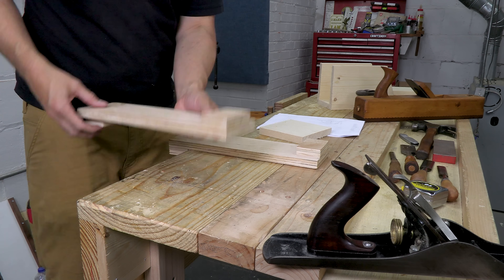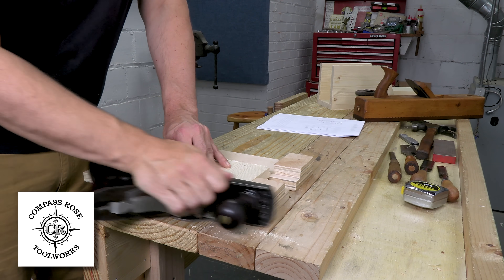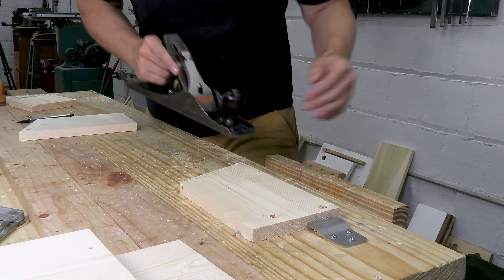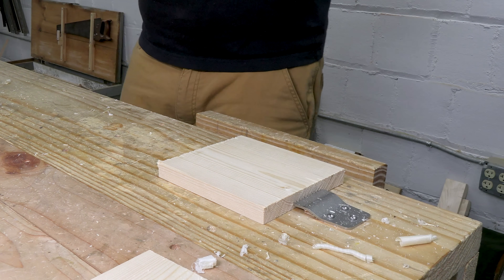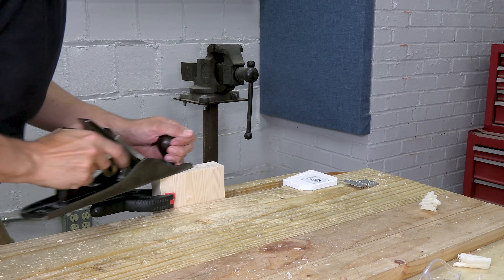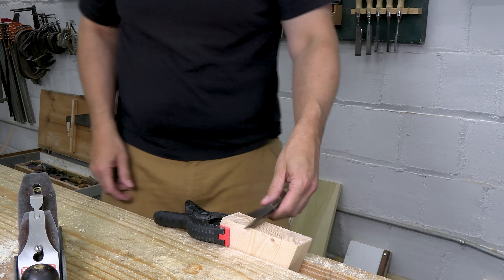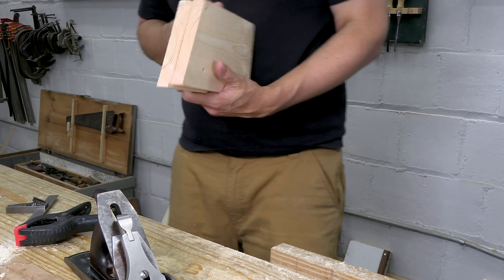Some of my pieces need to be trimmed square, and I'm going to use my Compass Rose Sawyer's Hooks as a fast shooting board. The first batch sold out pretty quick, but they're back in stock at compassrosetools.com. Everything gets a quick planing, mostly to take off milling marks, but some pieces have flaws — this piece is cupped, and that's bad when you're making a box. It's just a few strokes near each edge and that cup is gone. My two sides need to be identical, so I use a squeeze clamp to hold them together, drop them in my vise, and nip off the far corner so I can plane straight across that end grain with no danger of breaking out. I do the same for the angled ends, and I'm really picky about them being straight and square.